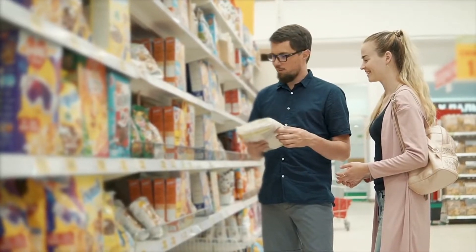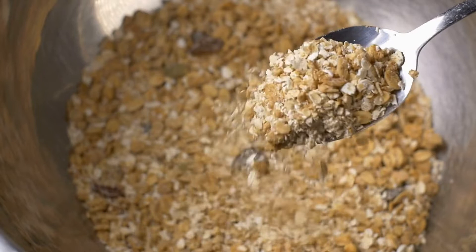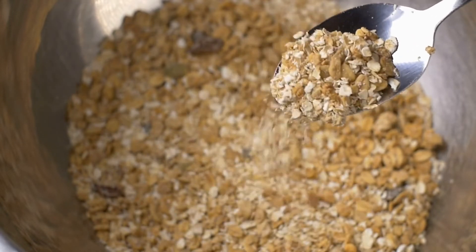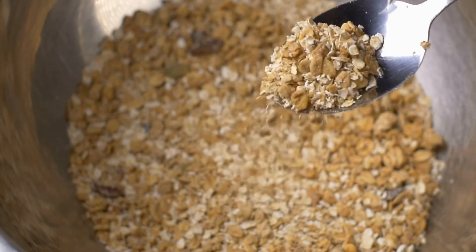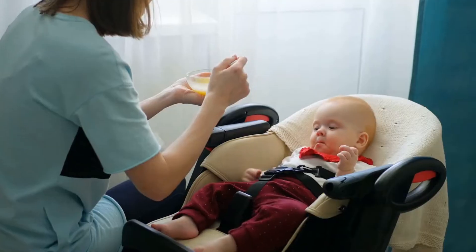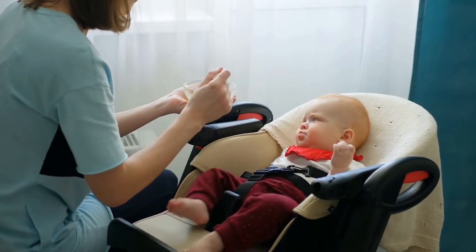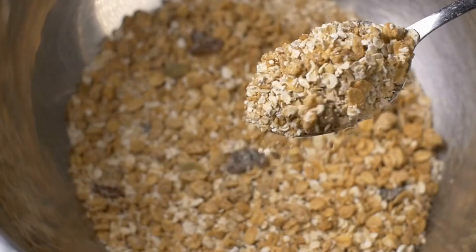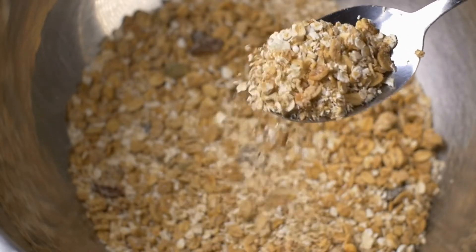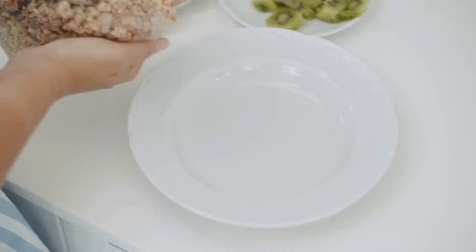Six types of oats and which ones are best. Unpopular opinion, but I prefer quick cooking oats to old-fashioned oats in baked goods like cookies, fruit crisps, and granola — and okay, in my morning bowl of oatmeal too. While many assume quick cooking oats are mushy baby food, stick with me — they have a lot going for them. Despite the grain being comparatively smaller, when it comes to baking, quick cooking is capable of some pretty impressive craggy crispiness.